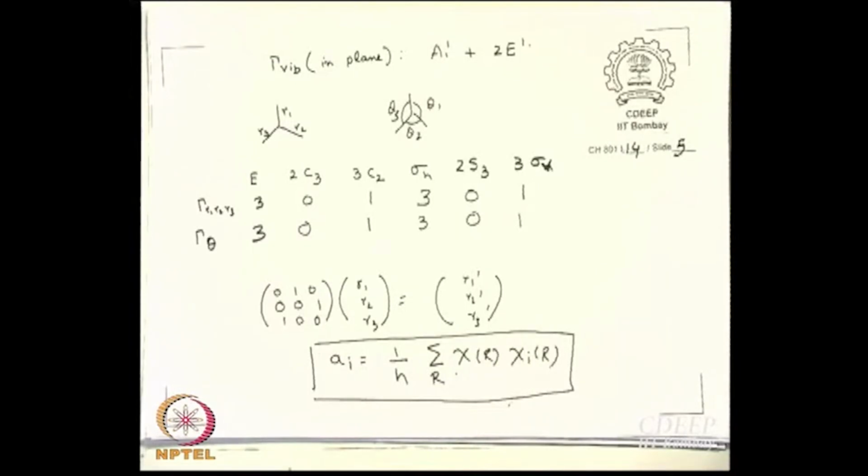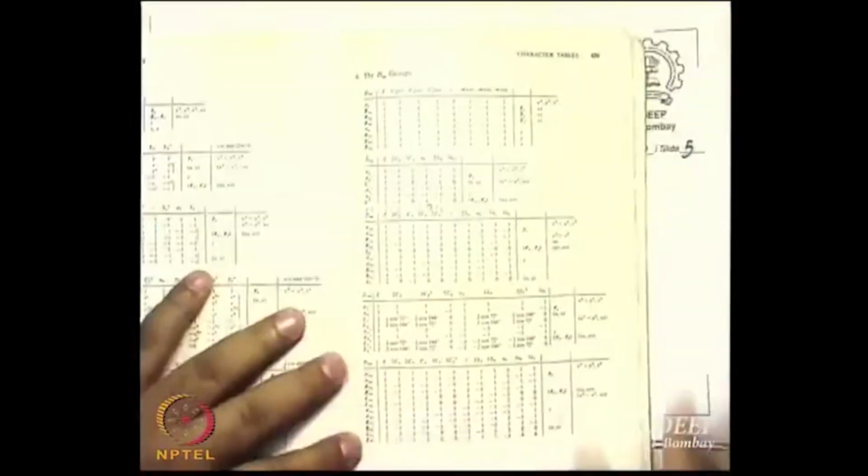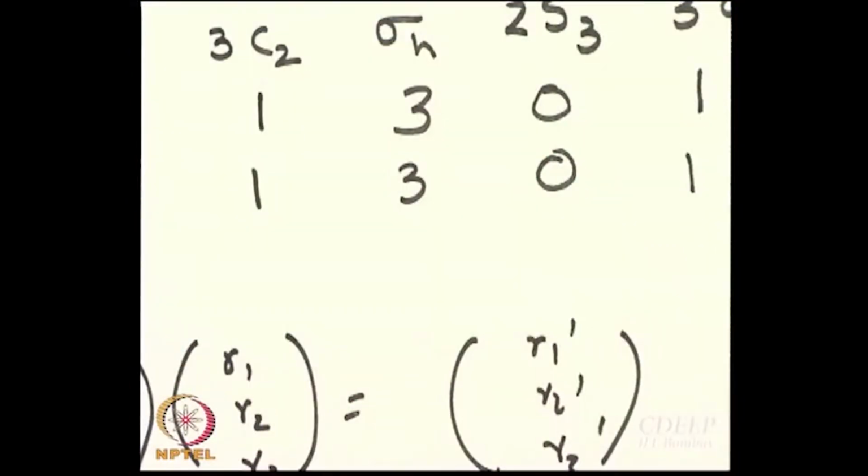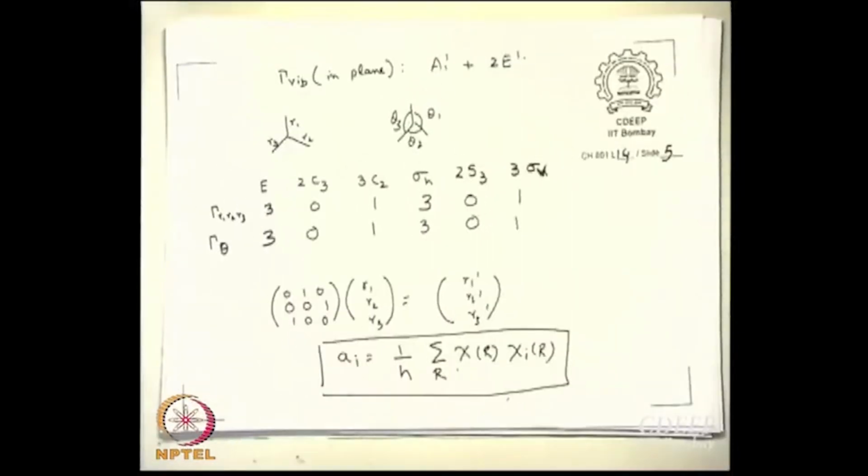You need to see the character table. Should I project the character table? First take this, this you can remember, right? 301, 301, very easy. Three zero one, 301, break it down quickly. What is it? A1 prime plus E prime, very good. If I were you, I would have perhaps guessed it. It cannot be anything other than sums of A1 prime and E prime anyway, right?